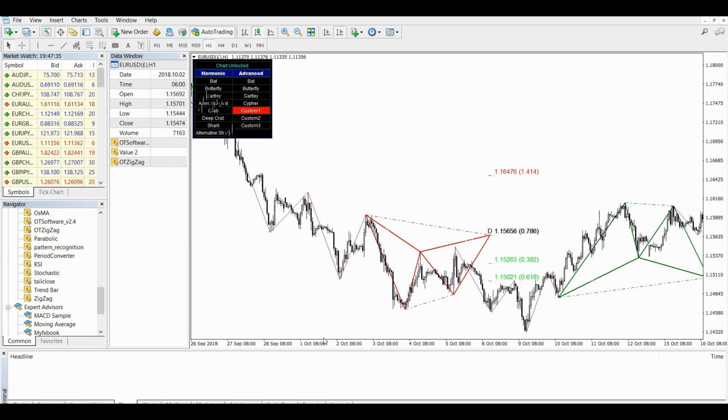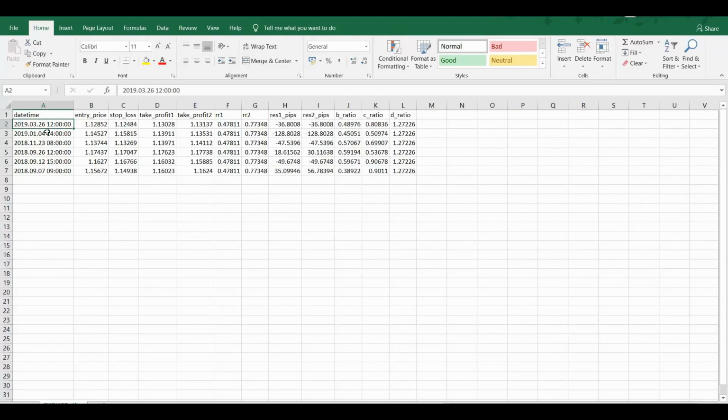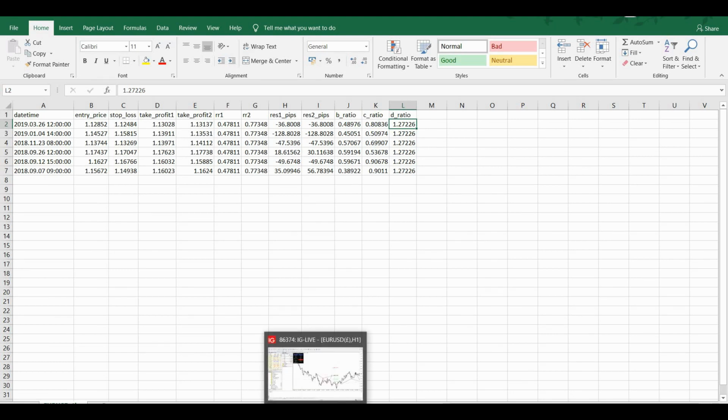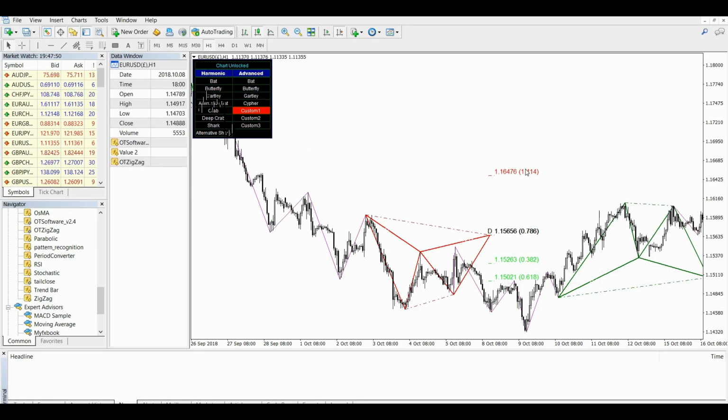Went through all of them, manually inputting all of this data from 1995 up to 2018, and filtering through which patterns work and which ones don't, and different ways to trade them with different targets, different stop loss levels. And I've also gone through some custom patterns as well now that I've developed this software, trying all of those out.